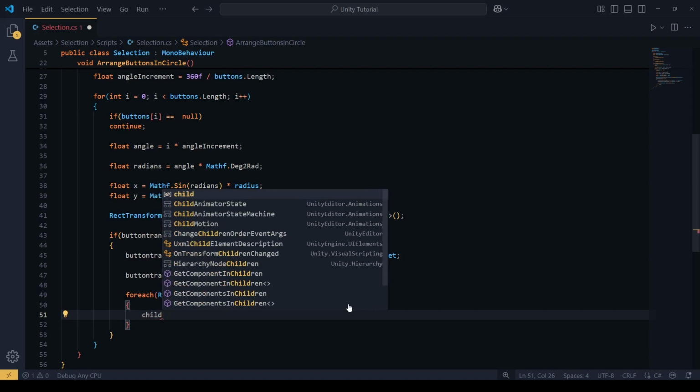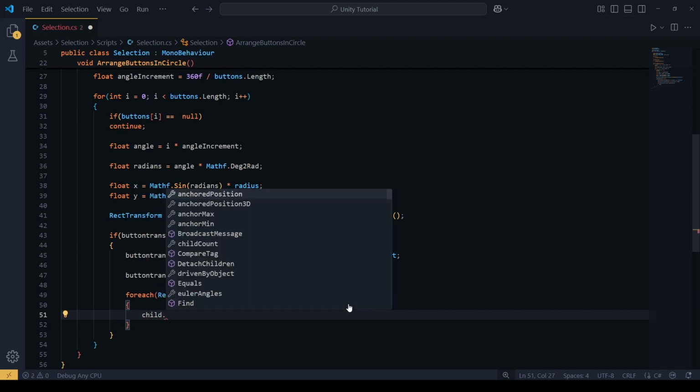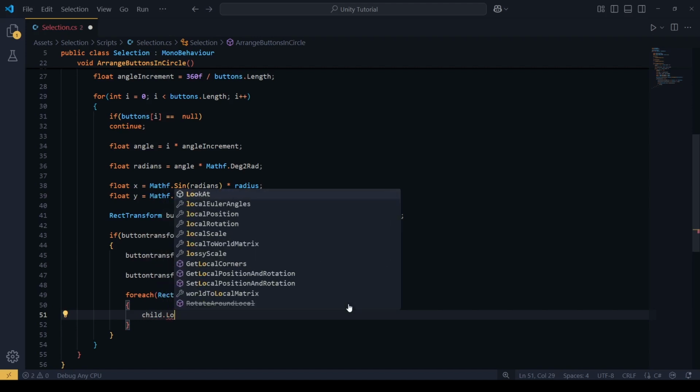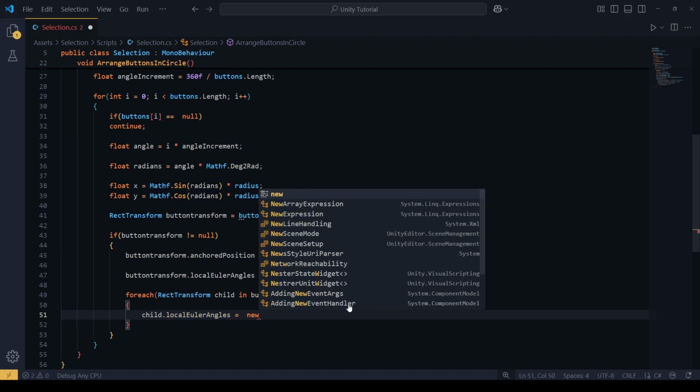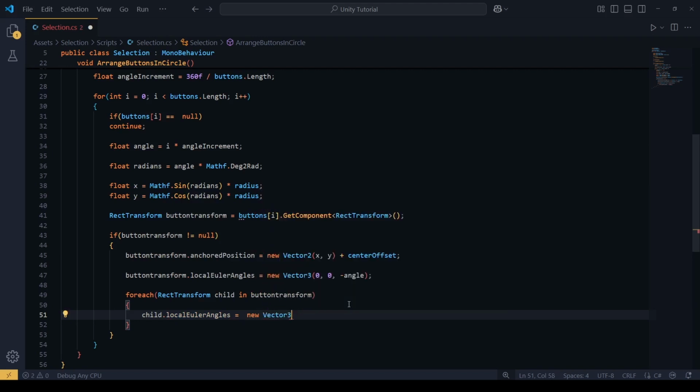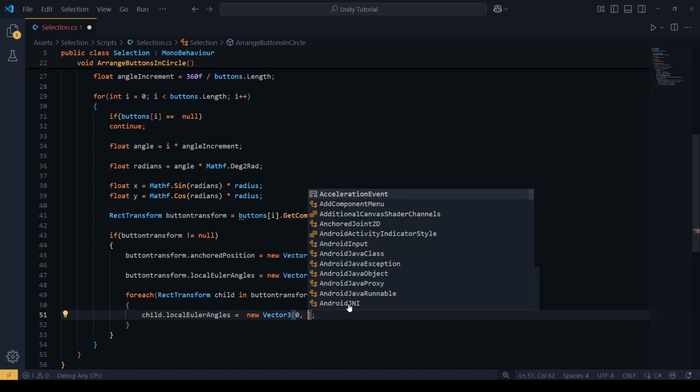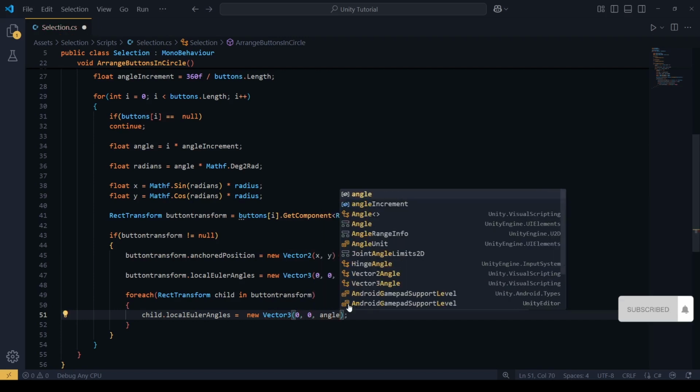So child.localEulerAngles equal new Vector3(0, 0, angle).